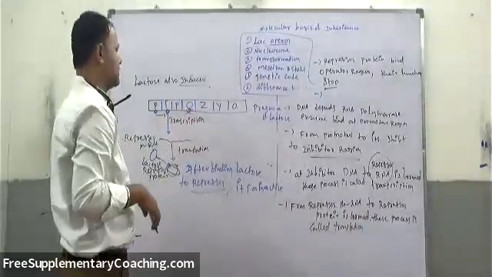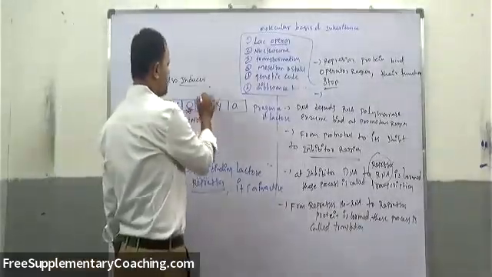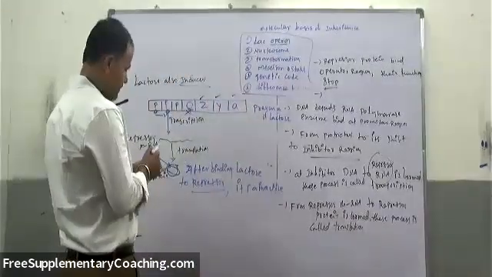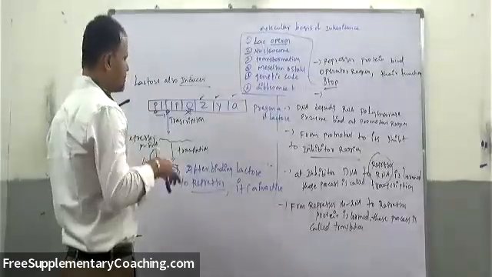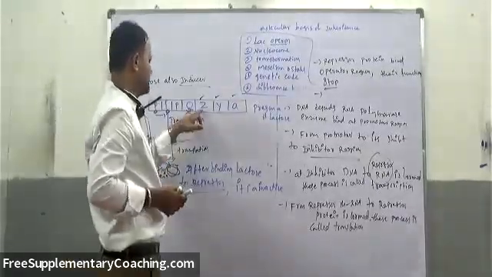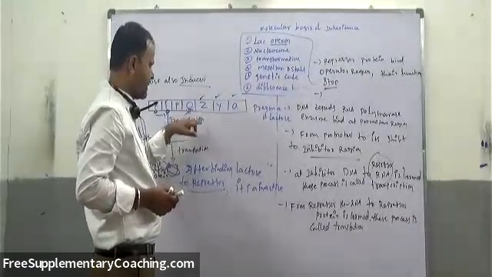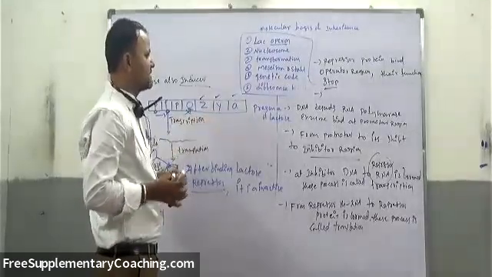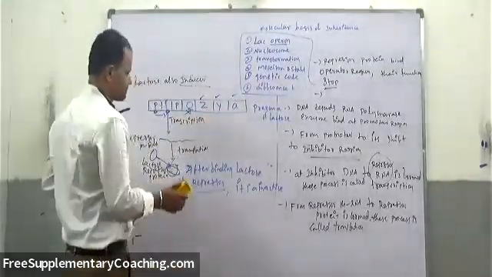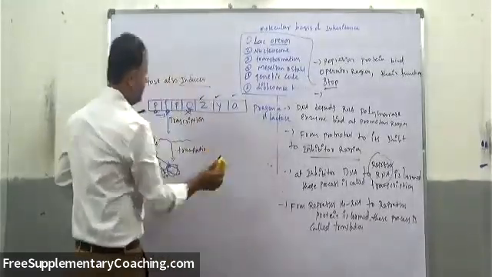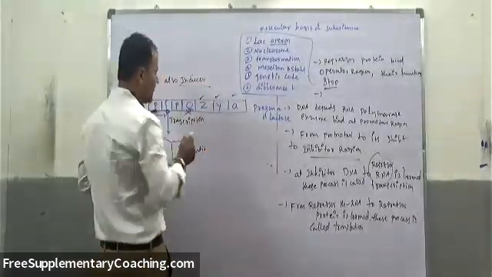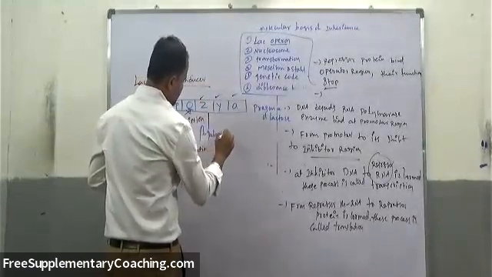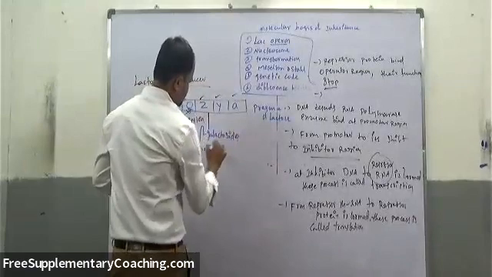Now if it does not bind, the Z gene, Y gene and A gene code for different functions. The Z gene codes for the beta galactosidase enzyme. The Y gene codes for the permease enzyme. The A gene codes for the transacetylase enzyme.